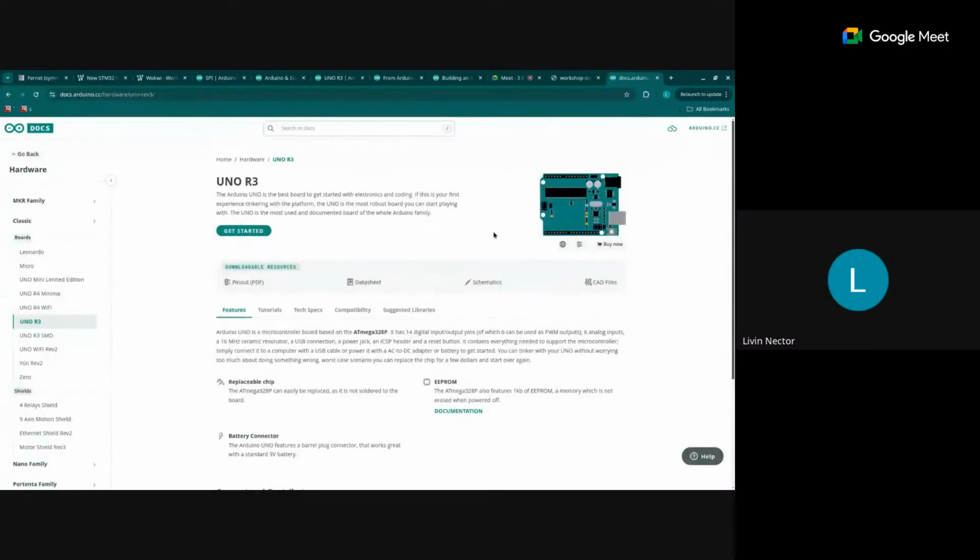And here you have this documentation. So if you want to know everything about this actual board, Arduino Uno, this version R3, which is very popular among everyone, you can find it here in this official website. There are differences between what a development board and a microcontroller unit is, right? This Arduino is a development board.